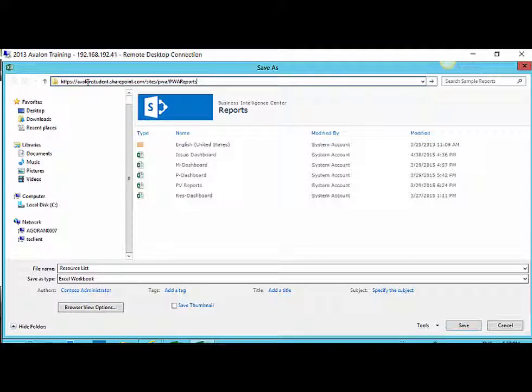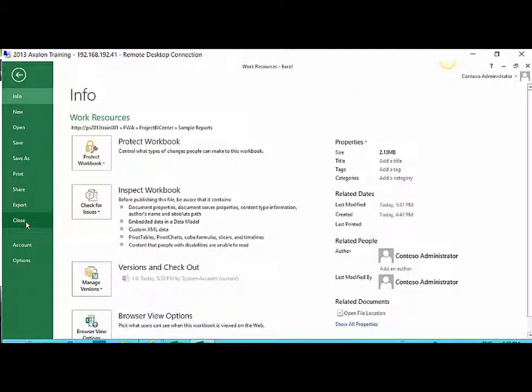So that's HTTPS, and then it's tenant.sharepoint.com/sites/PWA, and the subsite for my BI reporting center is /PWA reports. So once I've selected that URL, I can give the report a name, such as work resources, and then click Save. Let's close Excel.